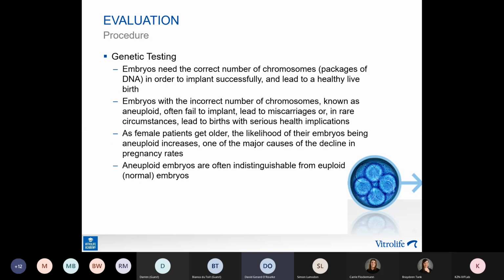What's limiting about these assessments is that they're observational assessments. So we don't physically get a chance to assess the embryo and its components. Genetic testing allows us to do that physical test and have confidence in the results that we're getting. We all know as embryologists that when performing biopsies, we're never 100% certain that we're going to get a normal embryo result back. Even really good quality embryos in terms of morphology assessments can be aneuploid, or have unbalanced chromosomes. So it's important that we go the extra step to check the chromosomes and physically assess the embryos to aid in our selection.